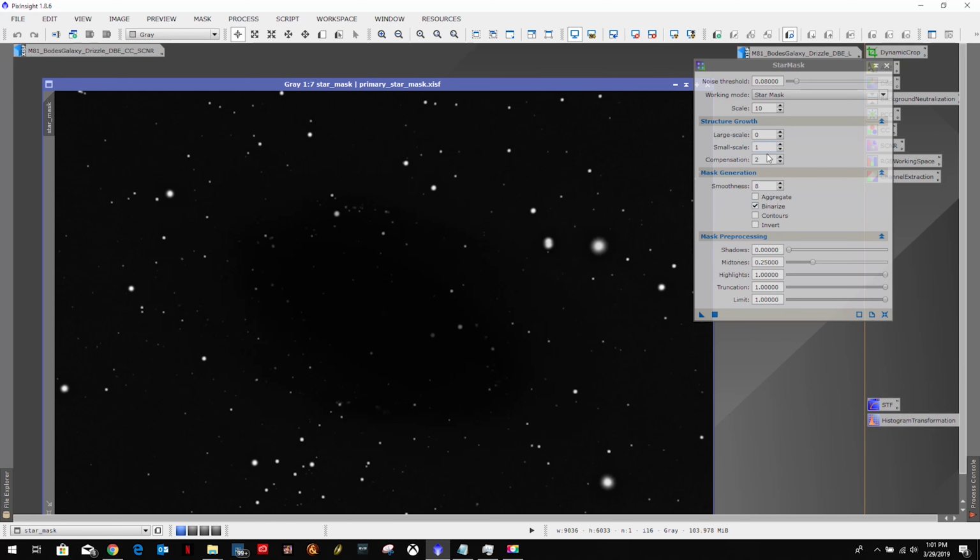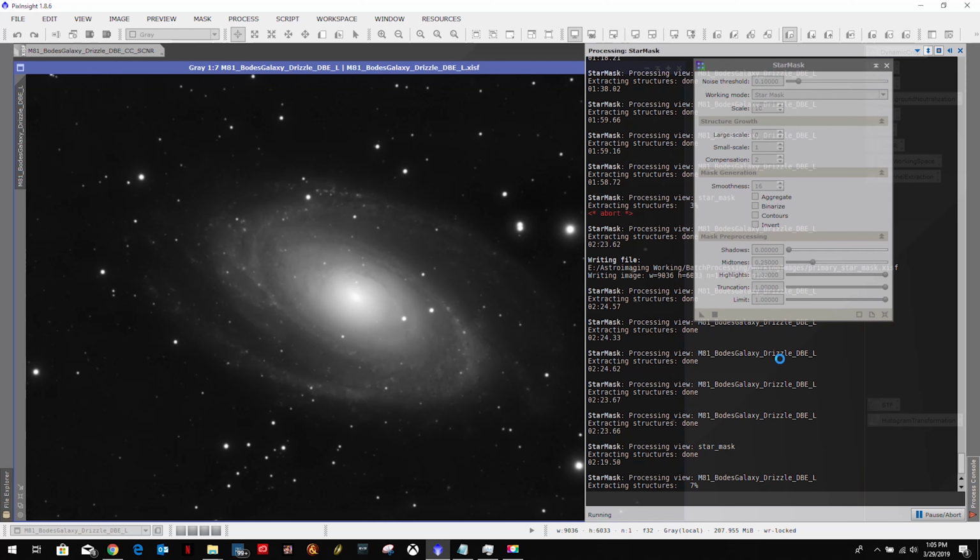So if I remember correctly, we were at a 16. So I'm going to get rid of this. So we still have some noise up here. Open up my luminance again. So I'm just going to boost this up to a 1. Keep my scale at 10. Let's create a new primary mask. If I don't like it, I can always reopen the other one since I did save it.